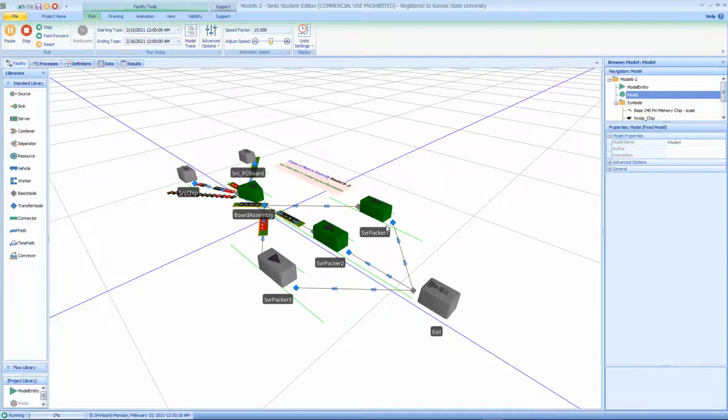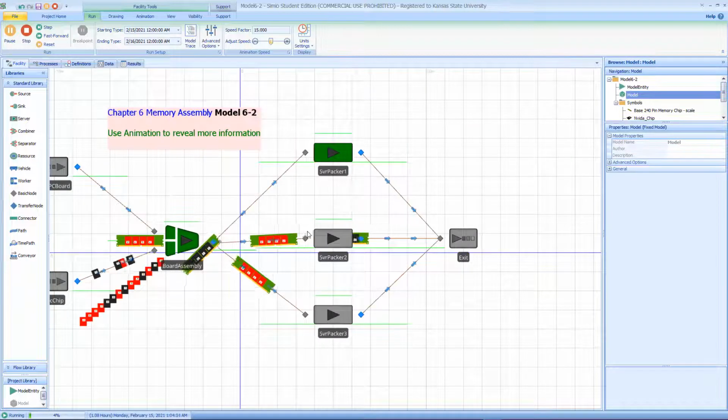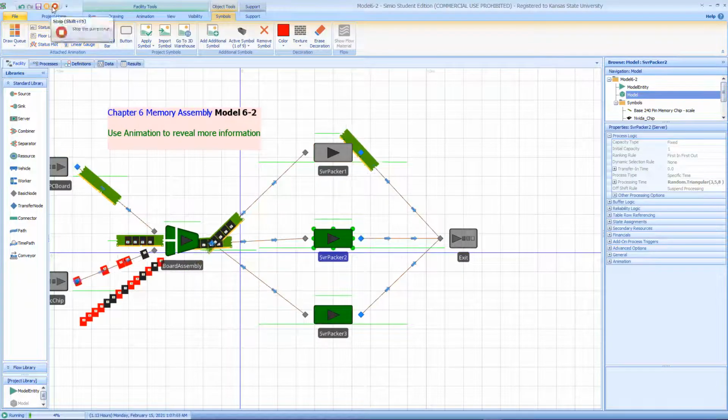You now see, coming out of Packer 1, the memory chips come out like packaged material, boxes. And I'm going to do the same for the rest of them.